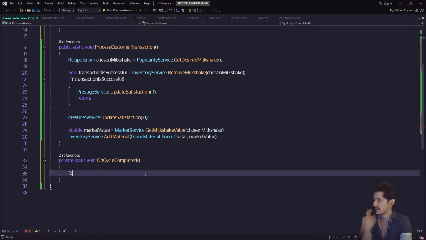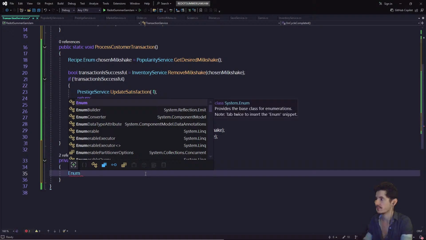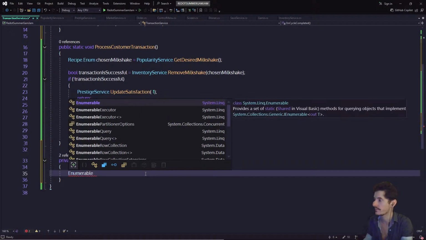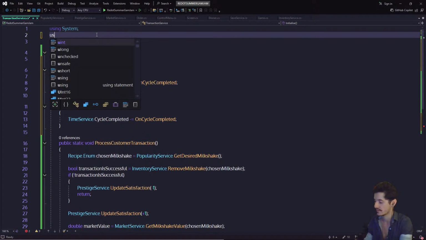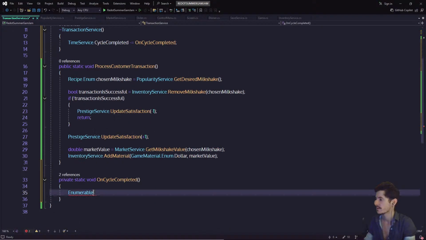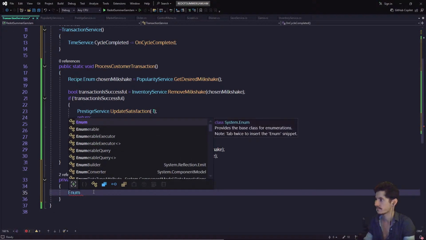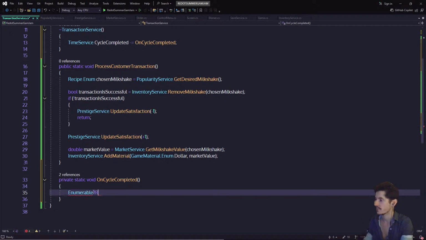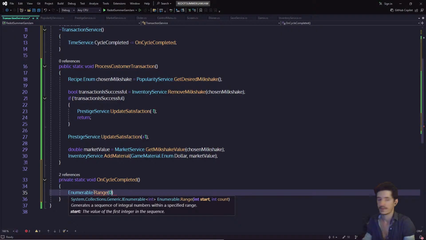So I do enumerable, but I need LINQ. This. Enumerable.Range, yes, that's how we would do it in C#.